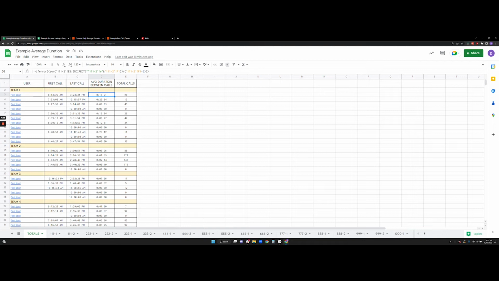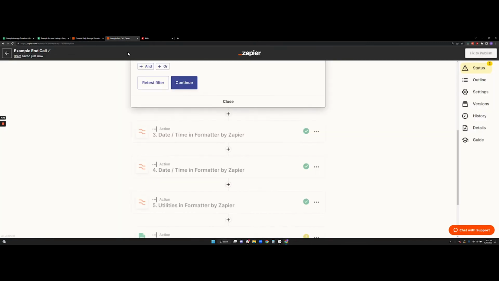There's an IFERROR in there just to keep everything clean if there's no data, so you don't get errors. And this is the formula to do that. Once again, I'm not going to go over exactly everything in here, but you can see it and copy it yourself. We're basically using INDIRECT. INDIRECT can be used to refer to another sheet and pull that data in. You can pull columns and then pull numbers to grab data from very specific columns, allowing you to get data in a dynamic way.